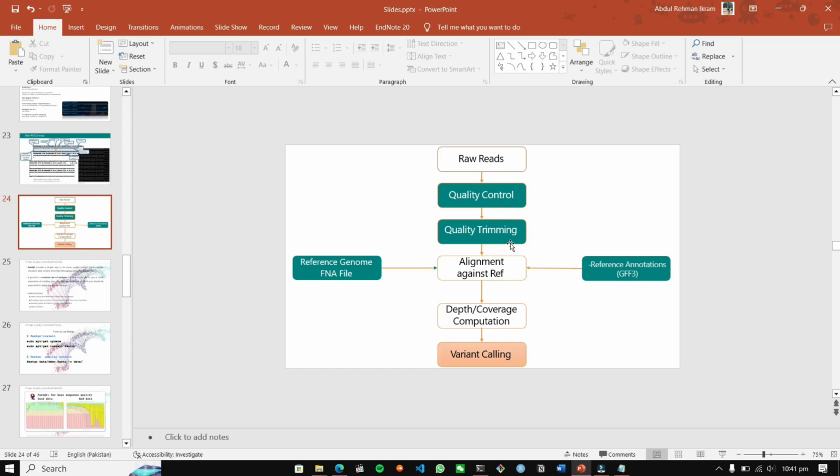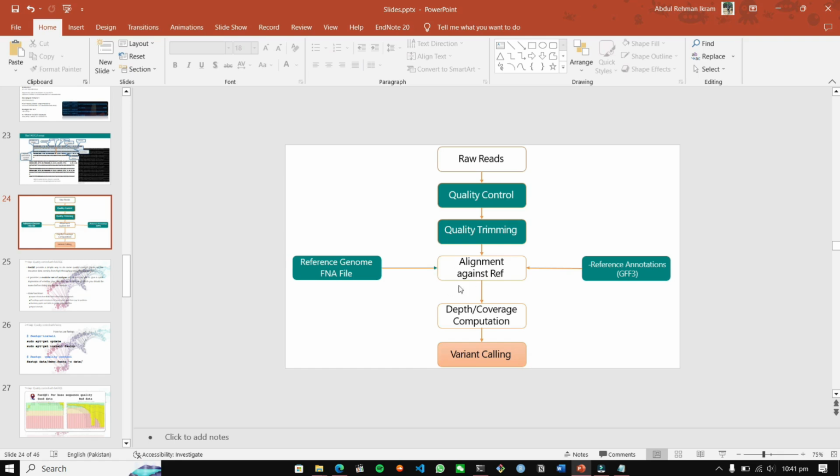If the quality isn't that good, then apply the trimming process on it. After applying the trimming process, check the quality again. If the quality of the data has been improved, then your quality checking and quality trimming process was successful. So that was it for this lecture.